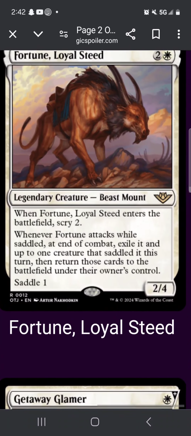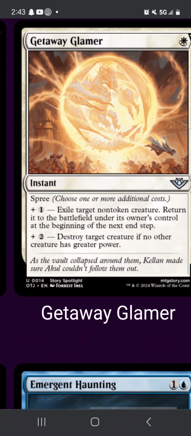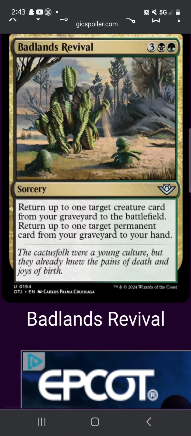Um, Loyal Steed, don't care. Getaway Glamour can exile a non-token creature and return it. Okay, so it's like a Cloudshift and removal. It's fine. It's whatever. Insatiable Avarice is either a tutor or a target player draws 3 and loses 3. This could be bad with Sheoldred out. You could make your opponent draw 3 and lose 9 life total because of Sheoldred. I could see that having some play in Modern for that.